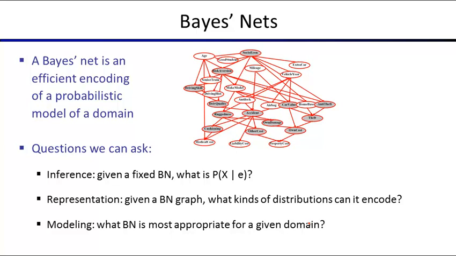Then we said joint distributions over lots of random variables can be very expensive to represent because it will be a table with a lot of entries, exponential in the number of variables. So we said, why not just model local interactions between variables? And then we had something called a Bayesian net that did this for us. Here was the insurance example.